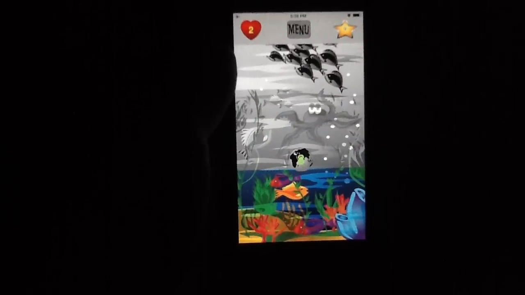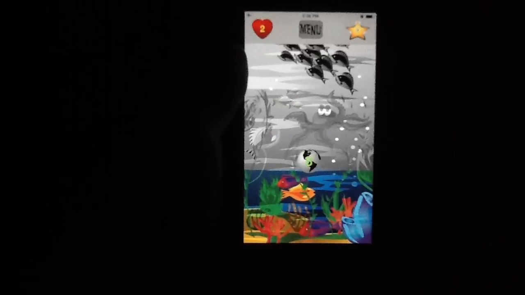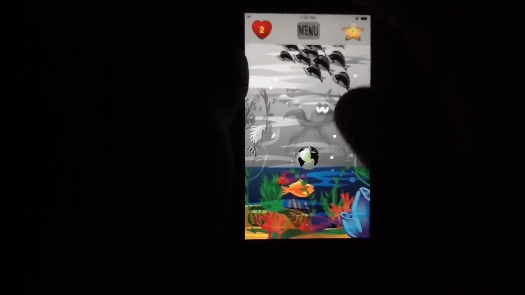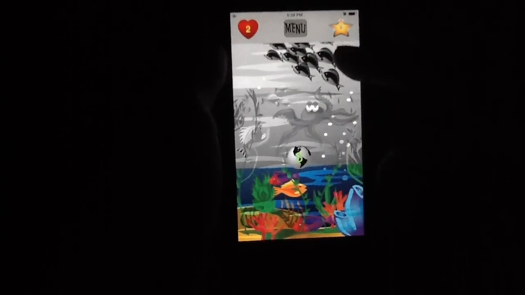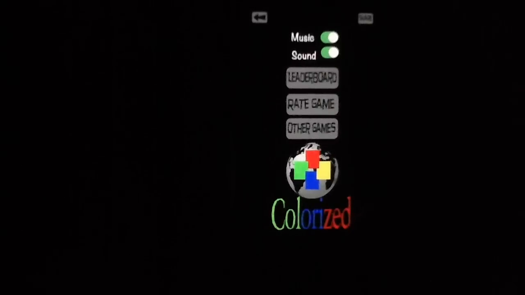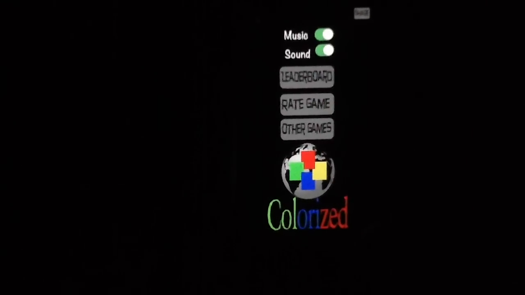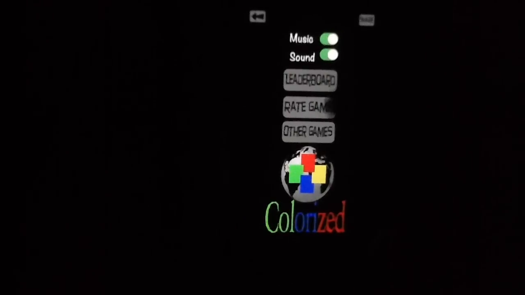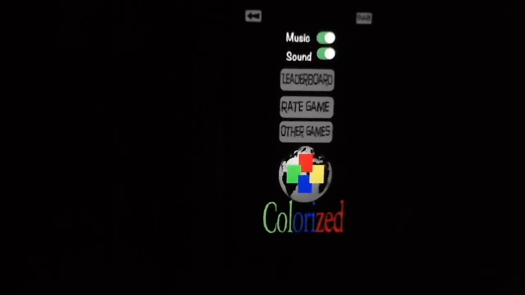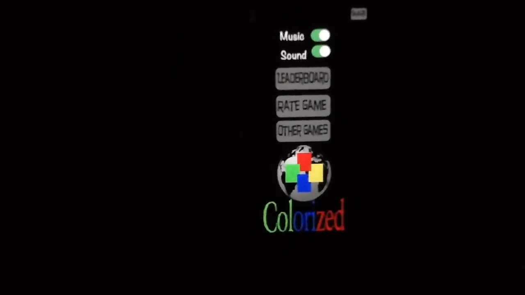Today we're slinging out yet another video review, this time taking a look at an application called Colorized that I have right here ready to go. This is a puzzler for the iPhone and iPad, and it is a very unique one. I will say that. It comes with a unique concept, one that we haven't really seen before. Also comes with the leaderboards, as you can see. I just pulled that up there, leaderboard, and various other things as well.